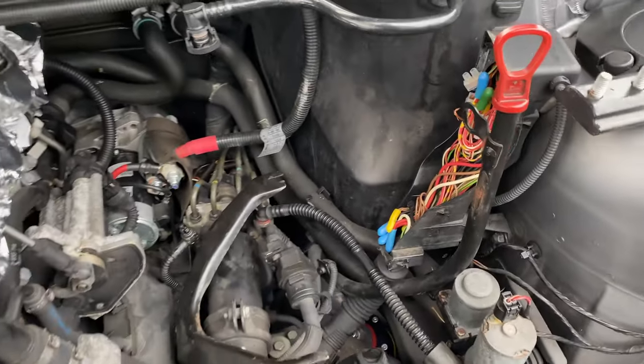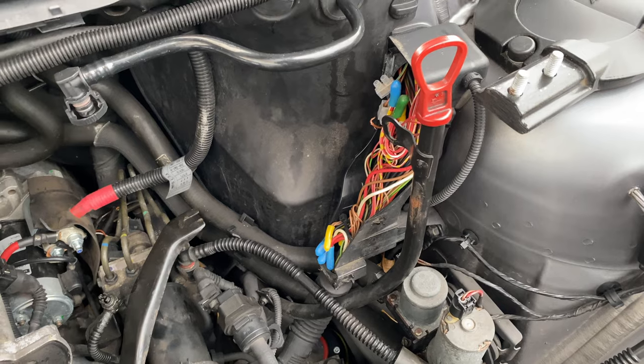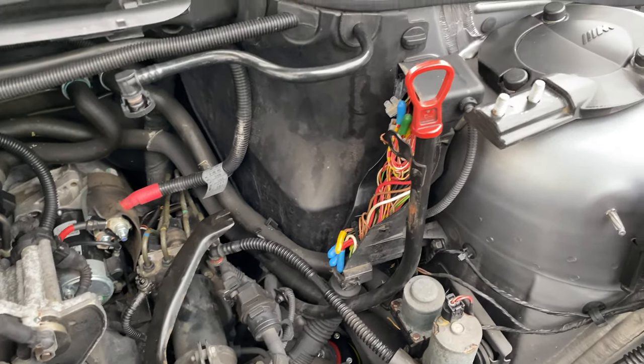Today's job is to get the AIT sensor plugged in quickly, which we're going to use these horrible connector blocks, just quickly to test it on the system and make sure we've got a good reading on the new sensor. And then once that's confirmed as all clear, it will then just be a case of properly soldering it.